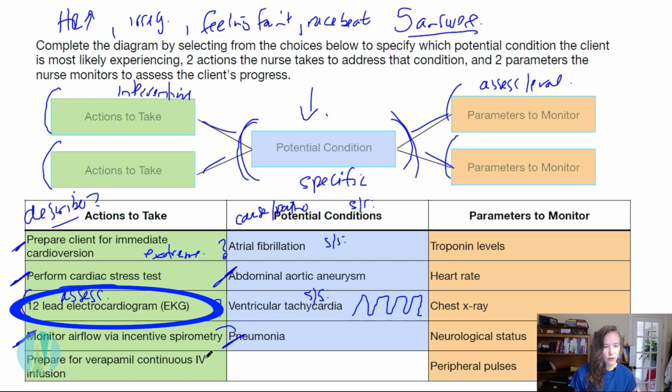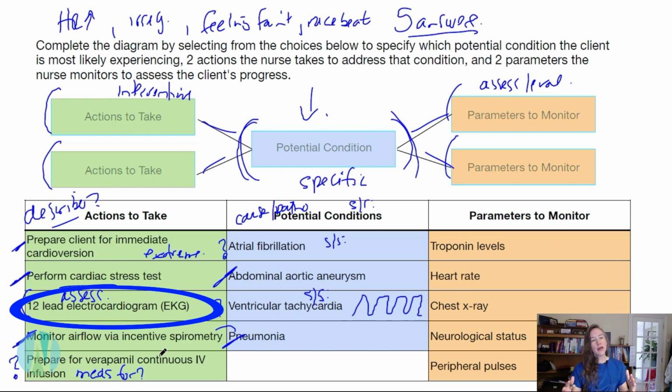And then prepare for verapamil continuous IV infusion. Uh-oh, I don't know what verapamil is, right? You may be thinking, oh my gosh, do I give that as a medication? I don't know. So you do want to know what meds are for. It's a very simple strategy. What's the med for? What's the med for? Because if you know what meds are for, it's going to be so much easier to get the right answer. So that's just knowing content. I'm not sure, so let's just question it for right now. But what could it be? Maybe it's some cardiac med that's going to help them with their symptoms, right? That's what they're trying to get at.